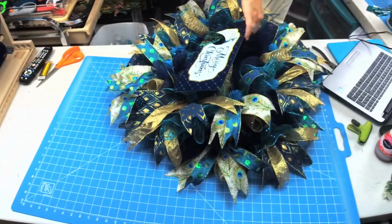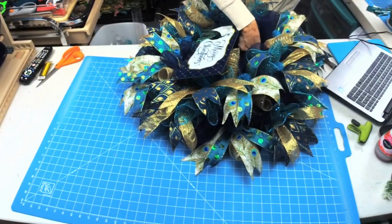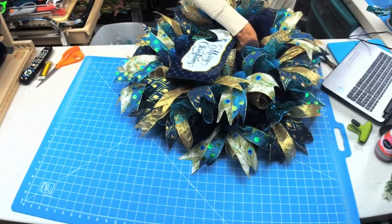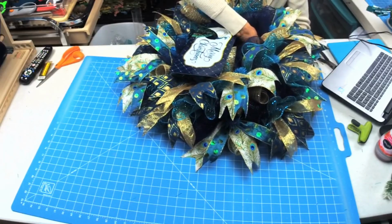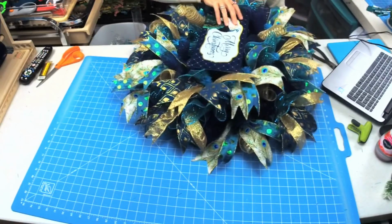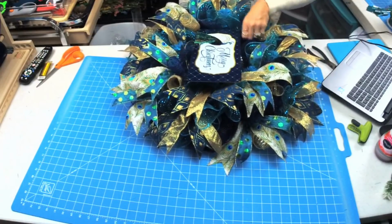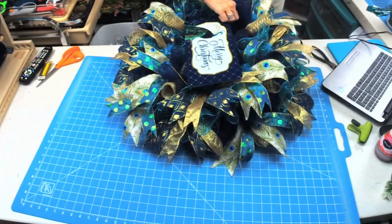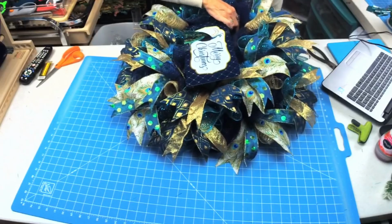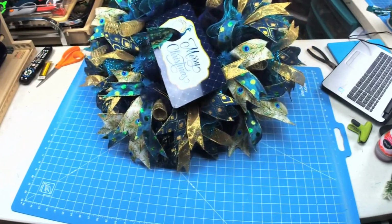Okay, so I got that one in. I'm going to come over here and get this one. And I like to put my signs on from the front. I don't like to flip my wreath over, because then I can't exactly see where my sign is being tied down. So I always do it from the front. Ow, I just stabbed my finger. Okay. Make sure that stays where I want it. It's that poof right here. That poof that keeps pushing it over. That's not where I want it. The other side. Yeah. We'll fix that after. I'm just going to get it on for now. I'll fix it after.